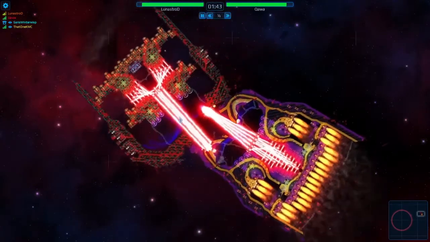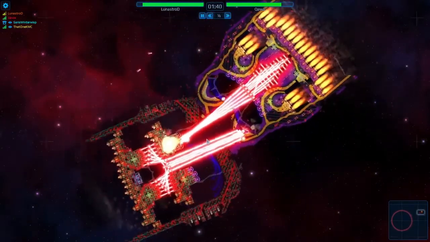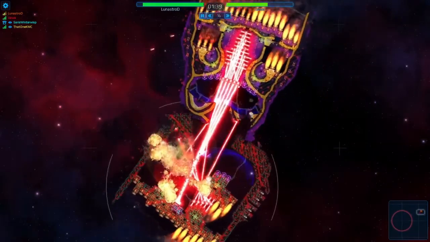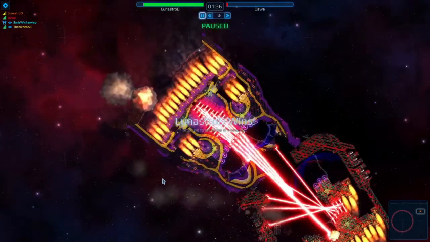Oh, this is going to be the end right here. One more shield. Yep. And the control rooms are going to be aimed at and taken out. Lunastro wins.